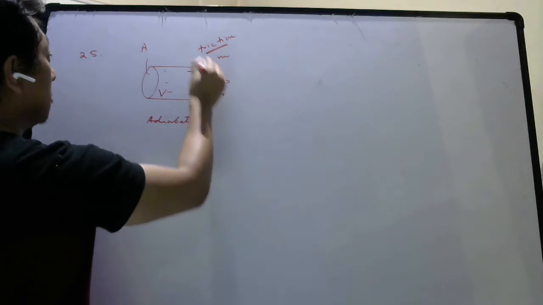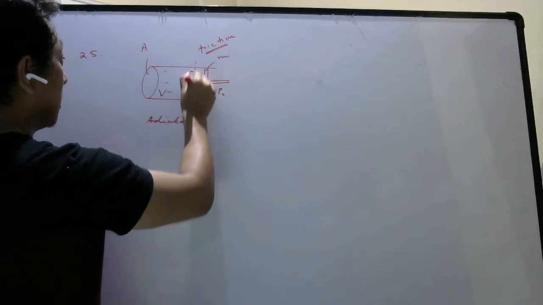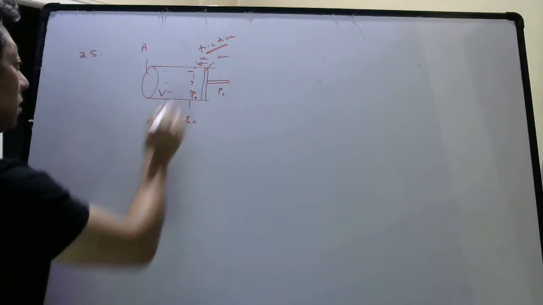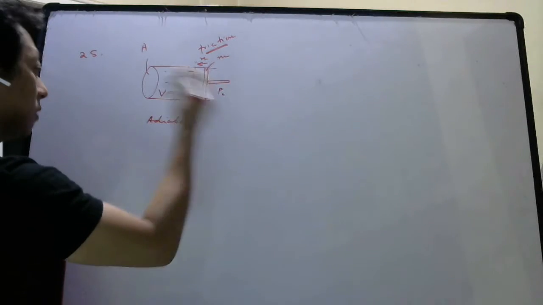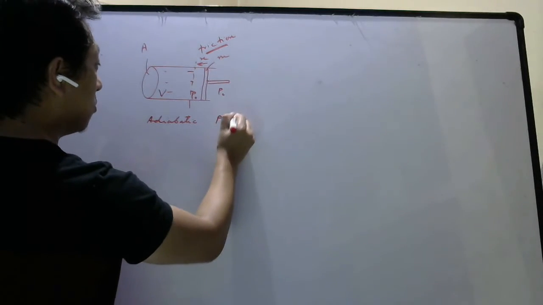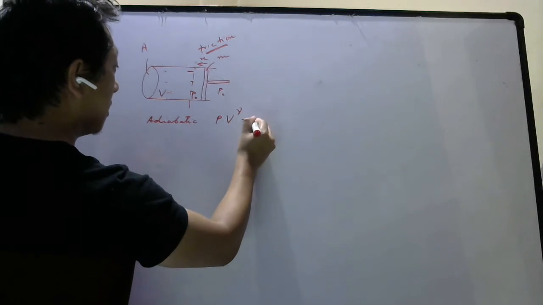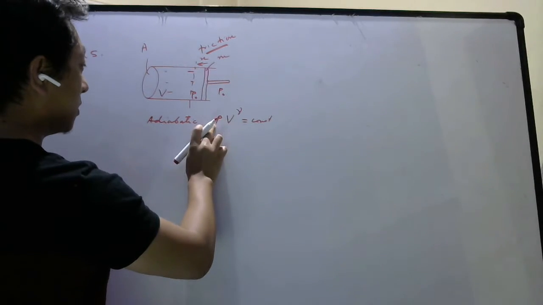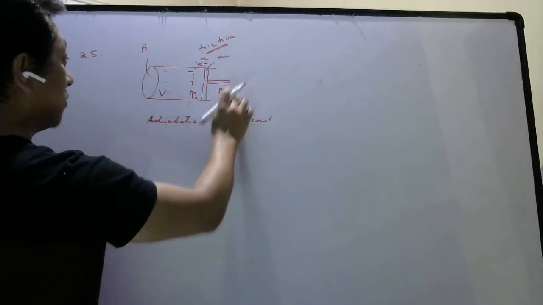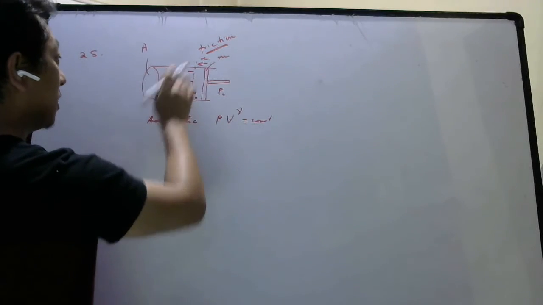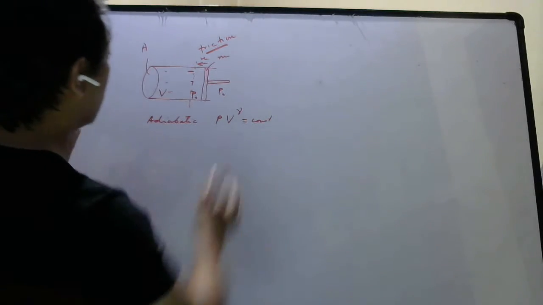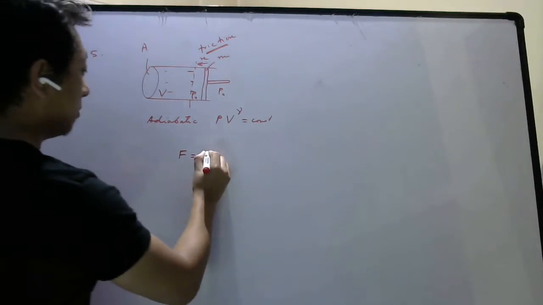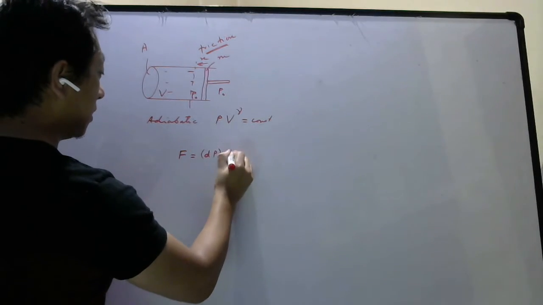Okay. So suppose I take the piston slightly this side by a small distance x. Then what will happen? Volume will decrease. So even in this case, pressure will increase, because in an adiabatic process, how are pressure and volume related? PV to the power gamma is constant, right? So when you bring the piston towards the left, volume will decrease, so pressure must increase to keep this constant. Atmospheric pressure will remain the same, but the pressure of the gas will increase. So the force from here will now be more than the force from here. The excess force, which will be your restoring force, will be the excess pressure into area.